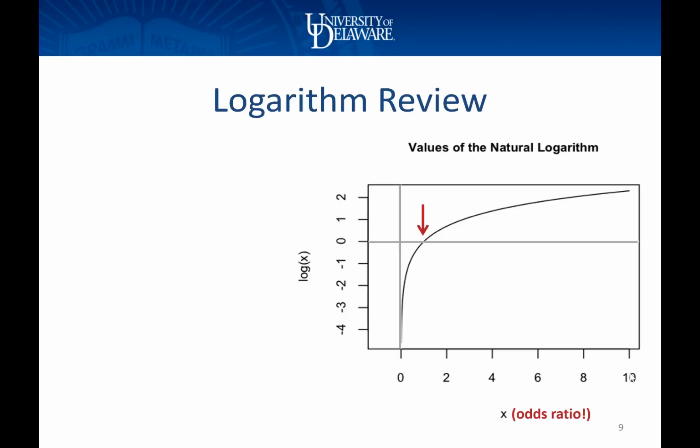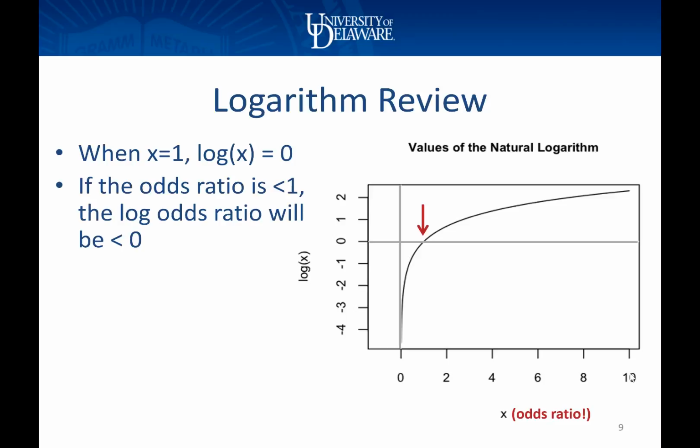When the odds ratio equals 1, as we talked about in the last video, it means that the probability of success is equal to the probability of failure, numerator equal to denominator. And if they're equal, it means they're both 0.5. So the probability of success is 0.5 and the probability of failure is 0.5. So I'm saying I have no information. I can only give you a coin flip about what's going to be the outcome in this situation. So when x equals 1, when the odds ratio is 1, the log of that value is 0.